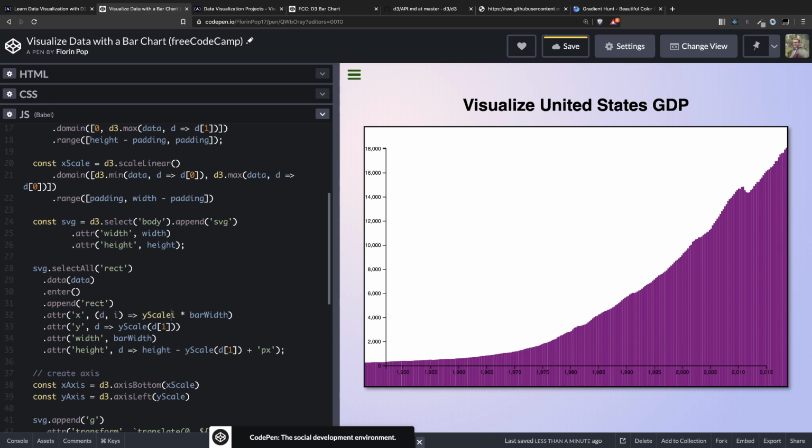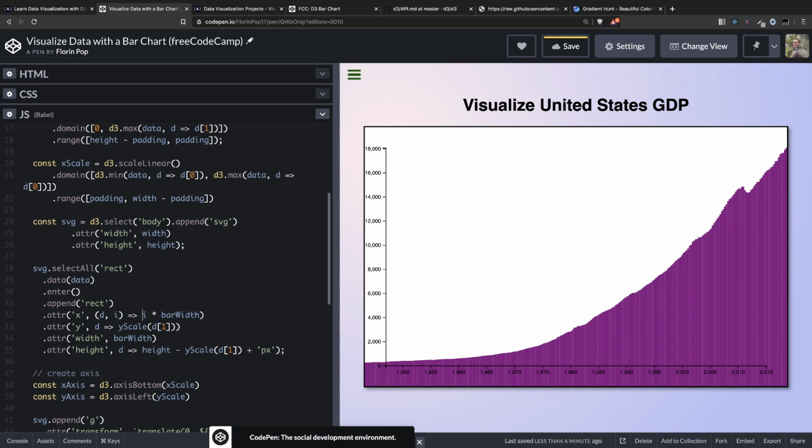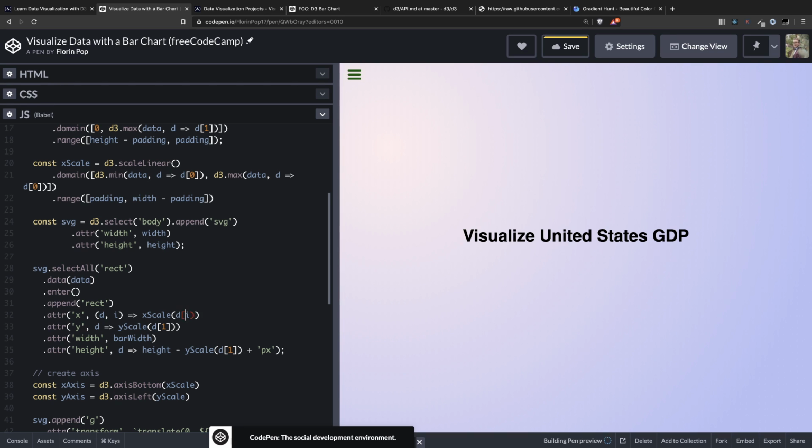Y scale of... No. So the X scale element. Oh, I have an idea. X scale of the index. Of the D of the index.